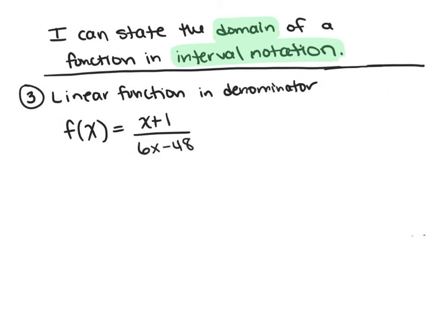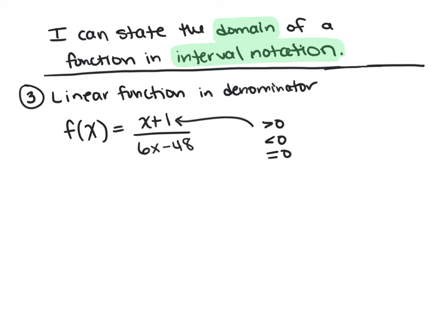Alrighty, here is our next question. Now we're taking a look at linear functions being just in the denominator, so no square roots this time. No square roots whatsoever. Let's see. Are there any restrictions on the numerator? Let's go through our steps. Can this numerator be bigger than 0, less than 0, and equal to 0? If all 3 things check off, we have nothing to worry about with the numerator.